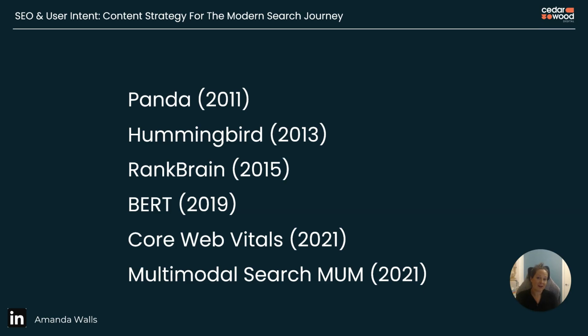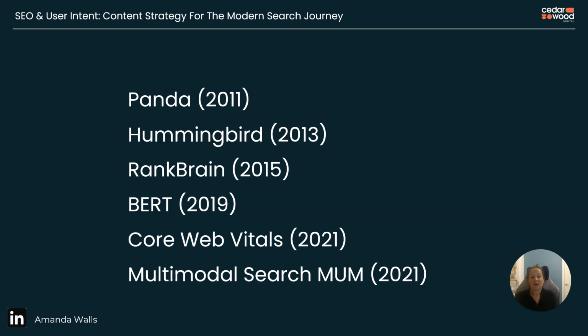We then move on to RankBrain in 2015, and this really started to boost contextual relevance. RankBrain is Google's machine learning based algorithm, and this was designed to better understand the nuances of user intent by being able to interpret unfamiliar or complex queries. It helped Google to grasp ambiguous or conversational search phrases, really refining its ability to present the most contextually relevant pages, again without the exact keyword matches. So again, user intent had a big boost here in terms of being able to drive contextual relevance.